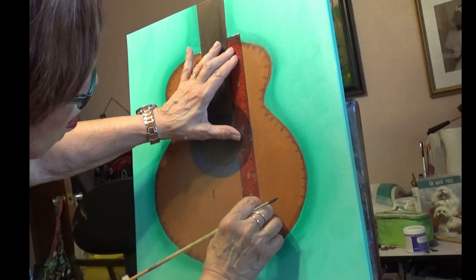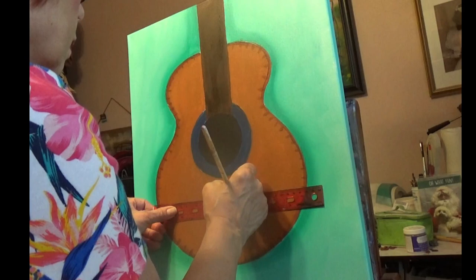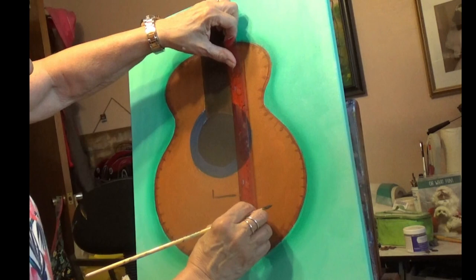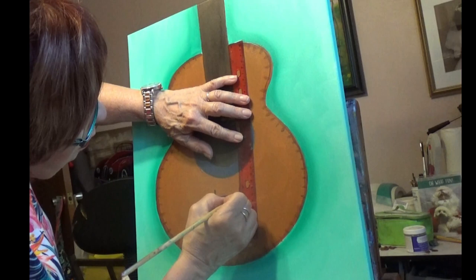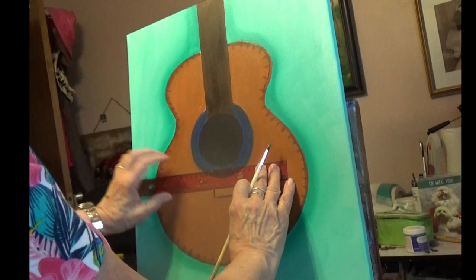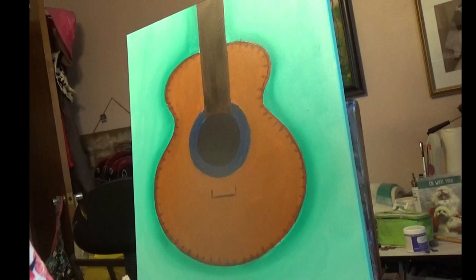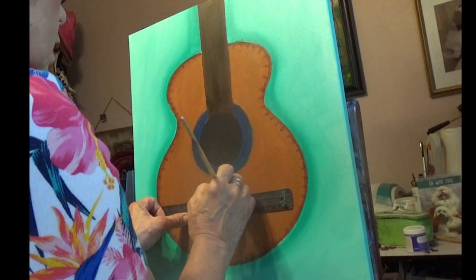Okay, and do it here. Actually, what we should do is, so I have a little general idea how large that should be. Okay. Right like that. Get some more paint on my brush. And I am going to use my T-square so I make sure that it is straight. We want to make sure it's straight. And these come in very handy for that. Yeah, see, it's a little crooked here. I just have to go like that.